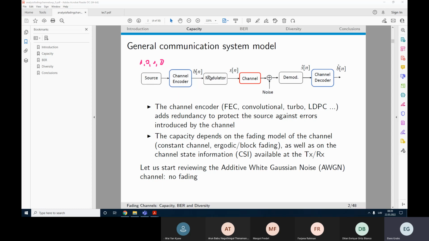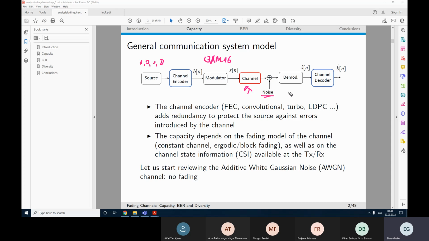We have a modulator, which, for example, in our practical exercise was using quadrature amplitude modulation 16. Then we have this channel of which we are talking right now in the lectures of our course. Of course, the channel adds noise, as you have already seen in more than one practical exercise, and the demodulator tries to detect the signal values from the noisy version. So what the demodulator actually does is try to get rid of this noise.